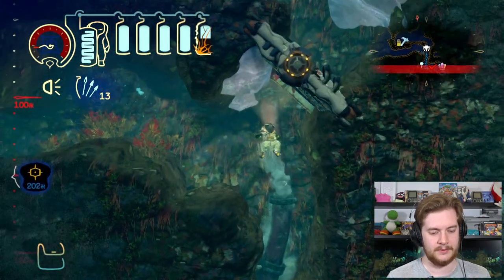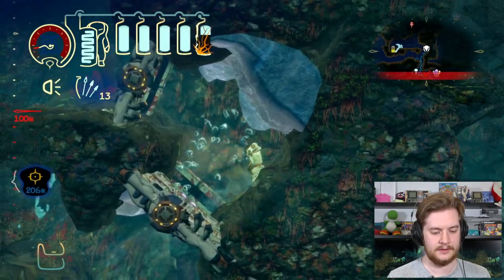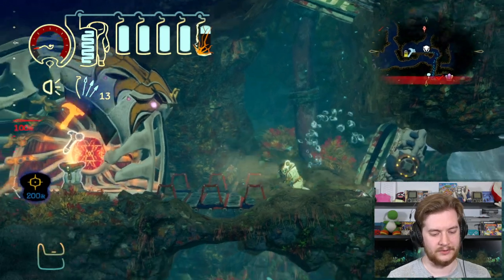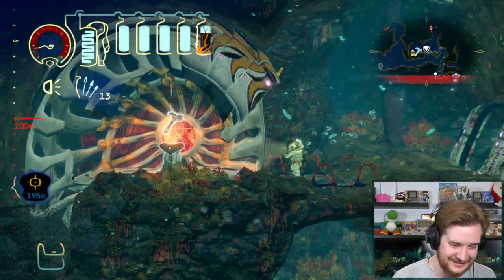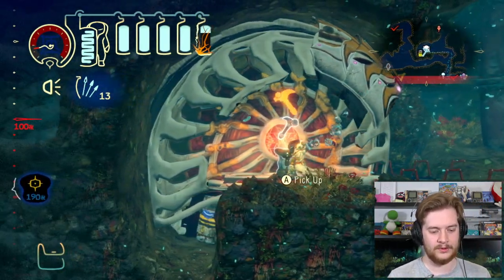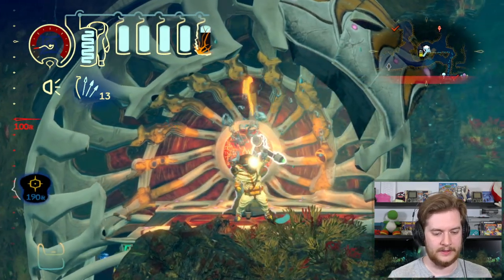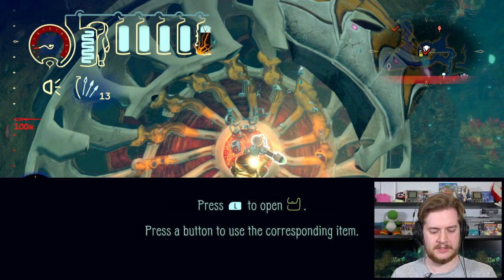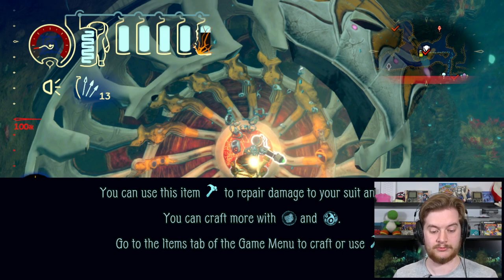Right, let's take a mosey on up here. And a little rest. Oh, good. For a second, I thought that door was closed. That would have been embarrassing. What have we got here? It's a little pick or something. Press L to open inventory. Press a button to use the corresponding item. You can use this item to repair damage to your suit and tanks. You can craft more with blank and wob. Go to the items tab over the game menu to craft or use this.